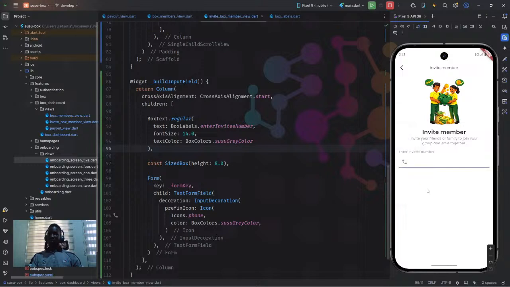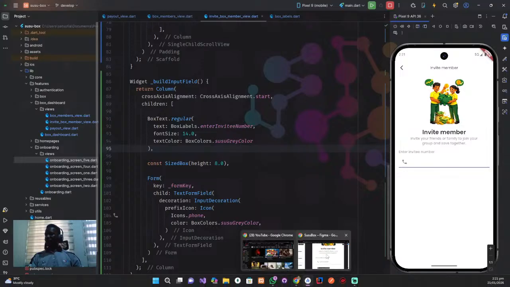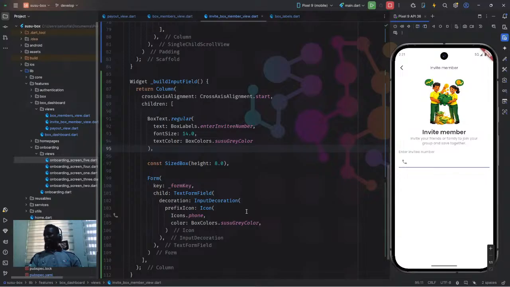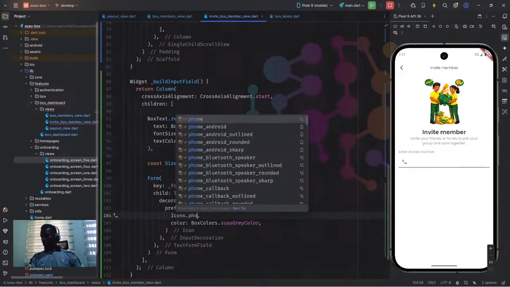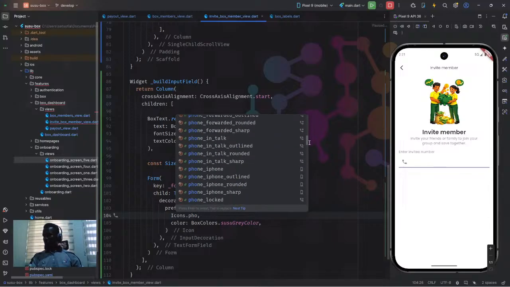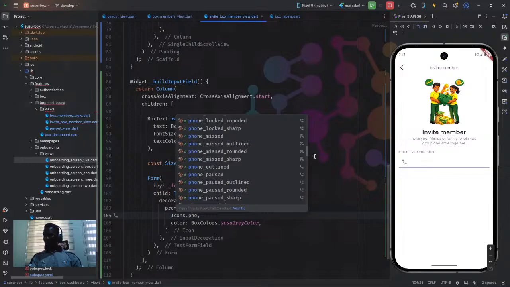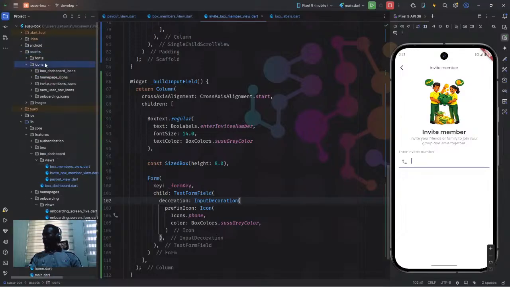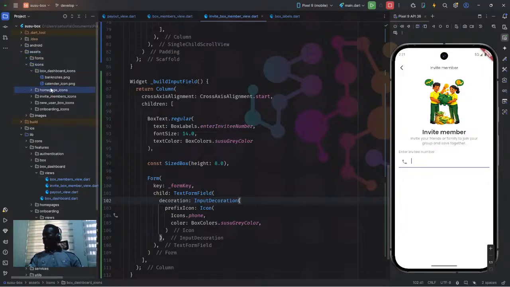As you can see, we have that here. Alright, so the fonts look different but I don't know if it should be a big deal. Let me check our assets to see if we already have it.